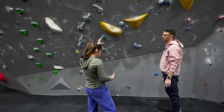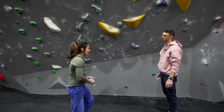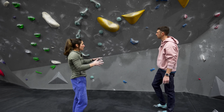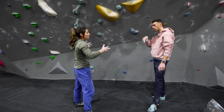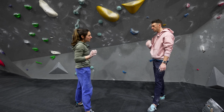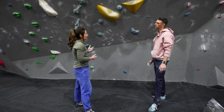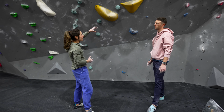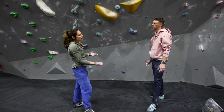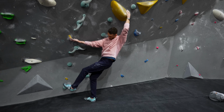What feels the best way? If you watch people in World Cups, every count matters, right? They'll be turning around, looking at it, feeling different things, because you can feel the starting holds and mimic the positions before you even pull off the ground. If you greased it up, you could just be patient, take the brush after you find the position, then brush it, then start again.